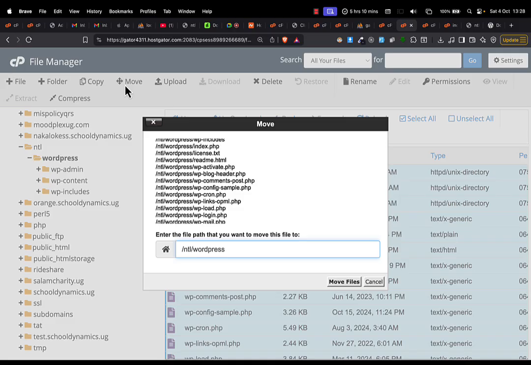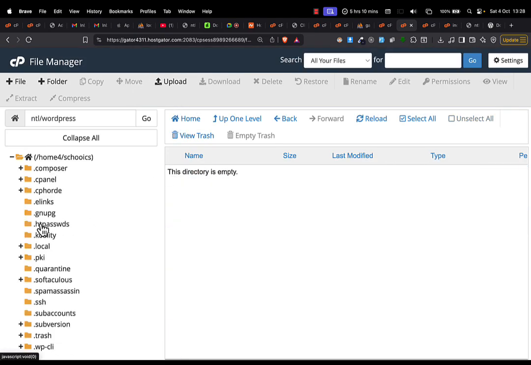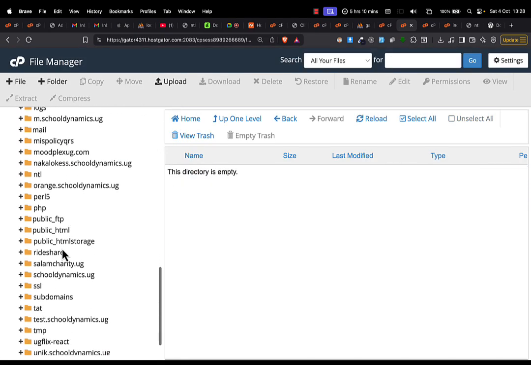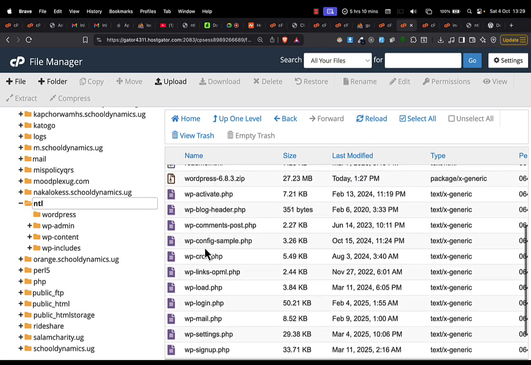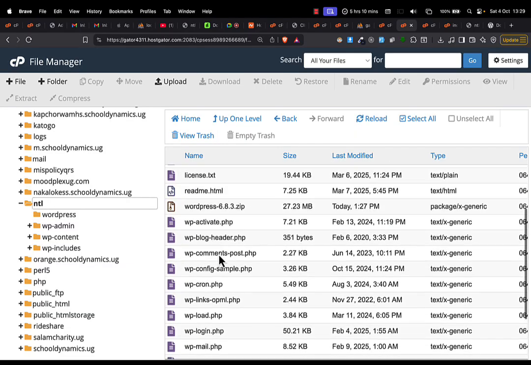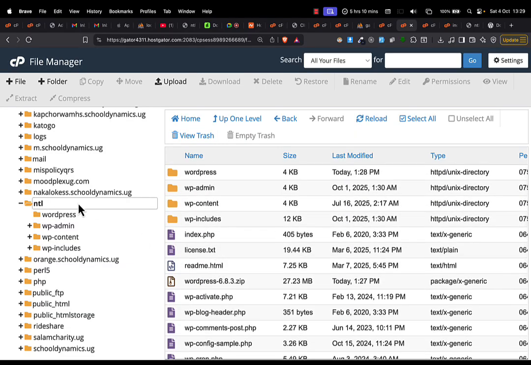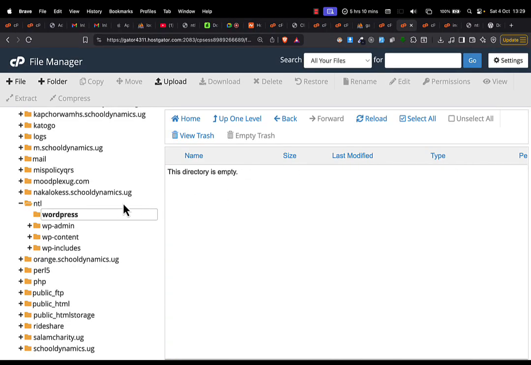Now here you have to be very, very, very careful. Otherwise, if you move your things in the wrong place, then everything is going to be disorganized, right? So I have to remove this and I remain with NTL and a slash, and then where I want the files to go. I press enter. So these files will be moved from inside the WordPress folder to the outside. So you see all my files are now on top of NTL. If you are using public_html, all your files you should see them under public_html. And the WordPress folder inside is empty.